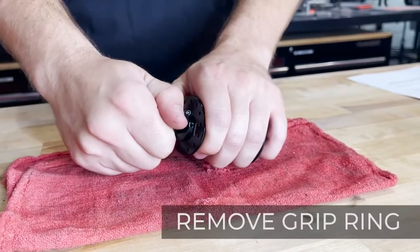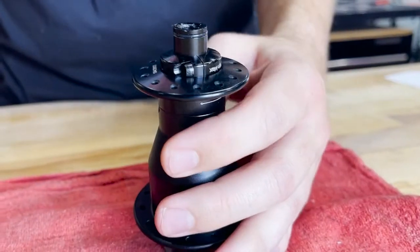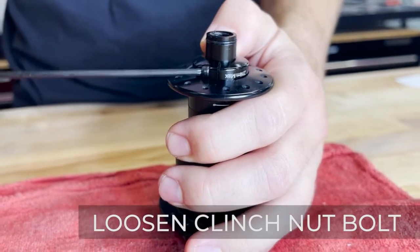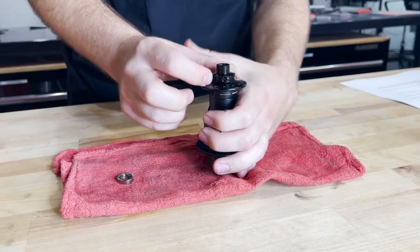First, we're going to start by removing the grip ring. Grab the ring and pull to remove. And then you can grab your 2.5mm Allen key so we can loosen the bolt on the clinch nut. You'll just want to loosen this enough so you can rotate the clinch nut freely. Once you loosen this, you can rotate the clinch nut counterclockwise.